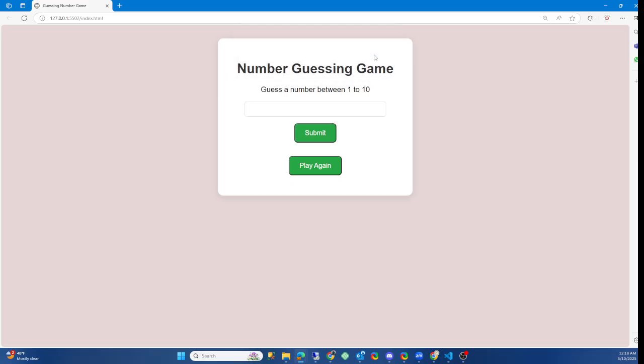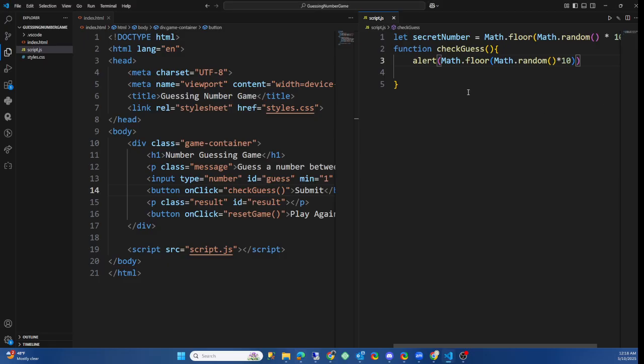Now we'll be using this number here. If we put in a number here, it will match the two, the one you put here and this one, and check whether you got it or not. I hope you understand that. All right, so let's remove this one so we can continue.